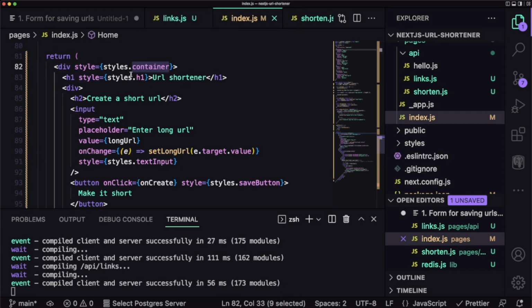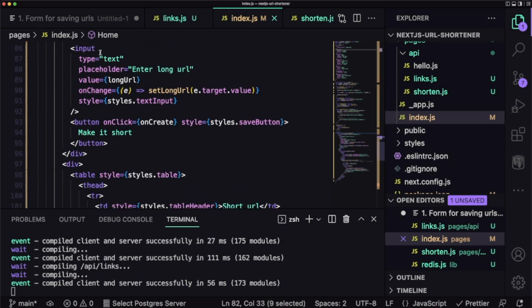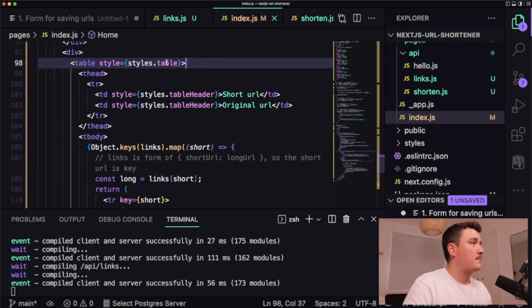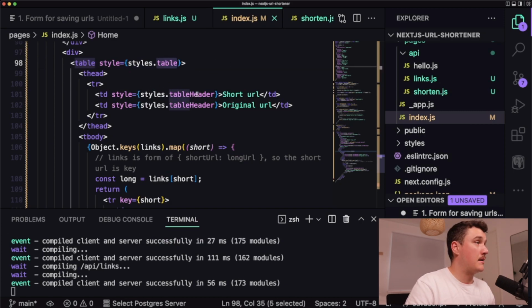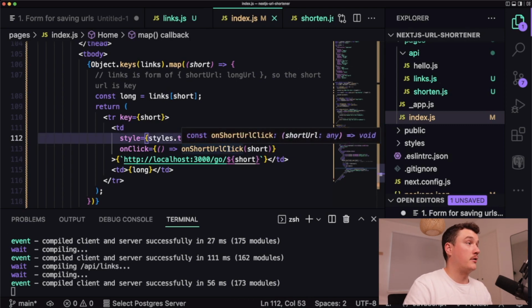For the h1, I added the h1 style. Then for the input, I added the text input style, and the button has the save button style, and the table has the table style, and the table header has the table header style. Bear with me. And then lastly, I added this table short URL cell style for that short URL.